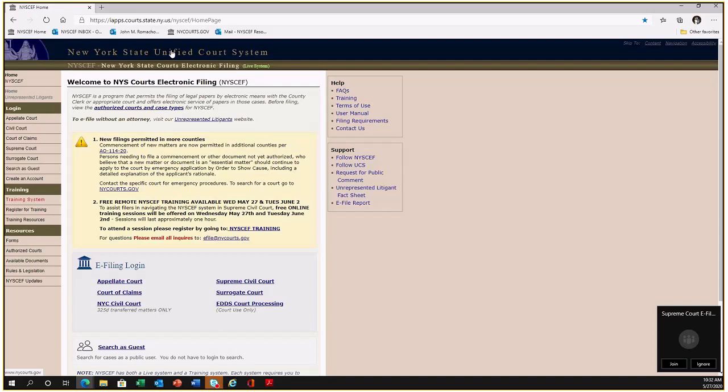What that means is if I'm an attorney or a party in a case and I need to upload a document, say I'm in court all day, or I upload my document after 5 p.m. when the court's already closed, the e-filing system works like this: if you file your documents and they're accepted by 11:59 p.m. of that day, you'll still get that same day's date of your filing. So that's one major advantage, that you have all day to file your documents as long as they're transmitted by 11:59. There are no additional fees for using e-filing.